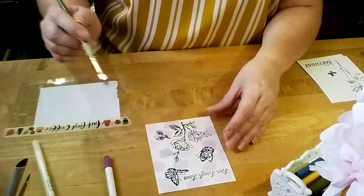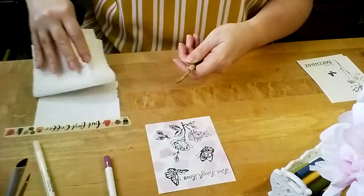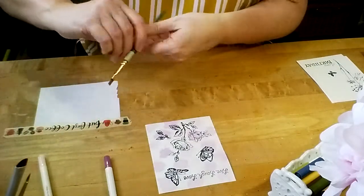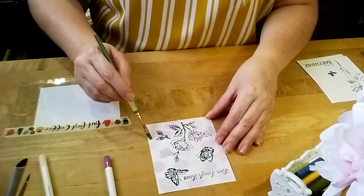But in this case, I kind of like the idea of the two lighter ones, because then you get to see the effect of the marbling afterwards a little bit nicer. It shows up a little bit more, which is what I want in this case.